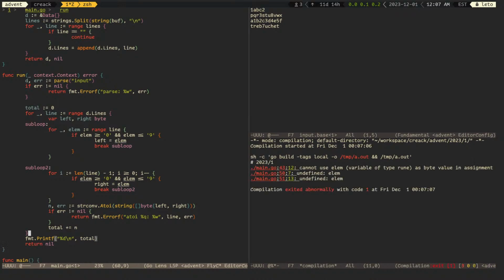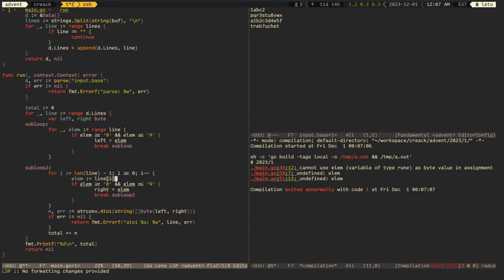Let's see. First thing first, let's start with the input.base. Then why we don't have lm anymore, of course, it's going to be line of I. Can I choose lm after prune?